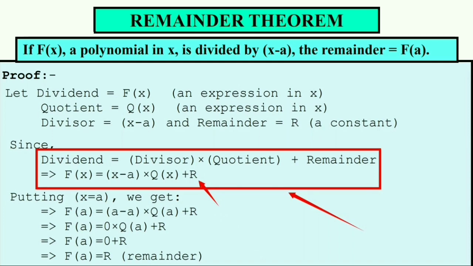Here again we follow the same process we did in the last method of the previous question. We had to make this value 0 so that only r survives at the right hand side, and for that we had to replace x with plus a, because x minus a has to be 0, hence x equals plus a. It means in this equation all x are replaced with plus a.